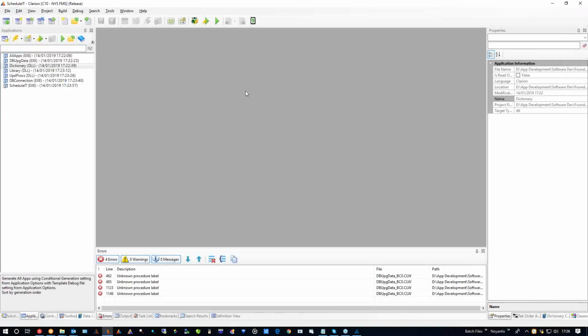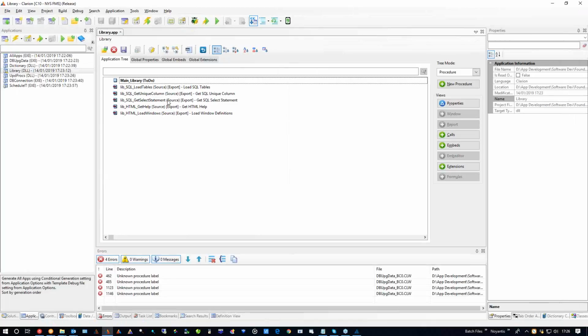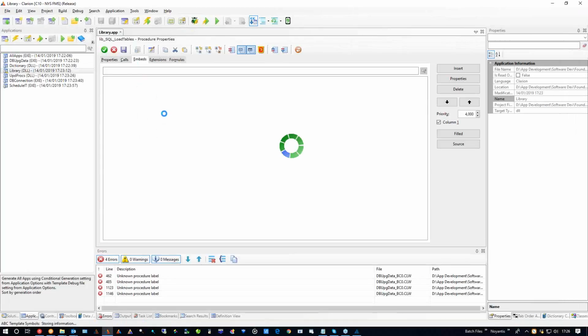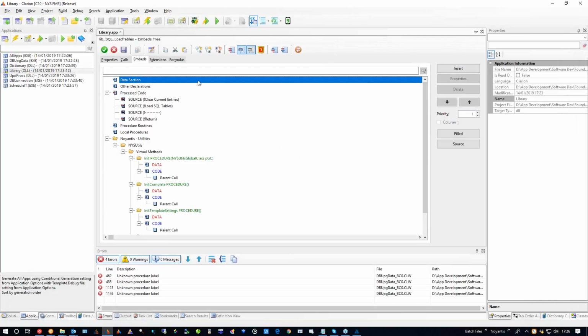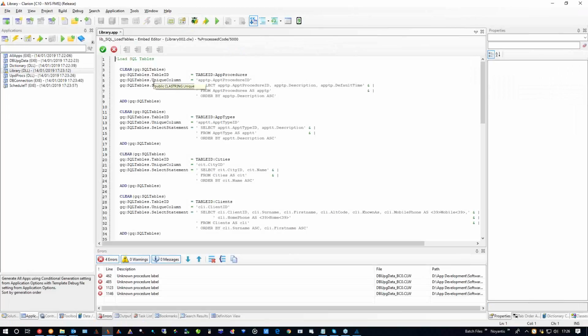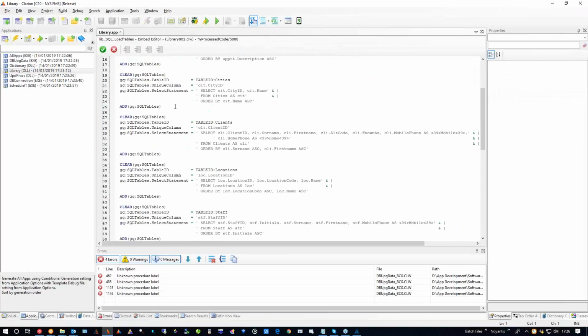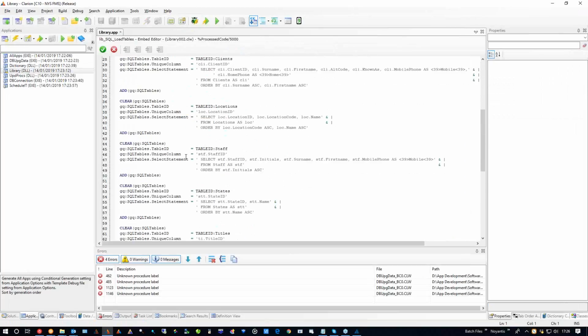How we've done this is a library DLL, which is nothing more than a helper application, a lib. So the first thing we've got is our SQL loading of the tables. We've already got all our connection strings taken care of for us and so on and so forth. I can see here I've got some equates and I have a global queue of SQL tables. So let's just go with staff, which we saw before.